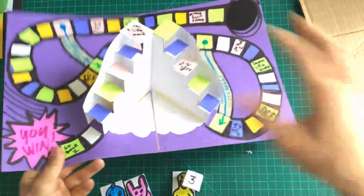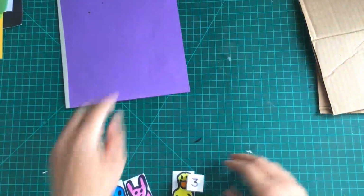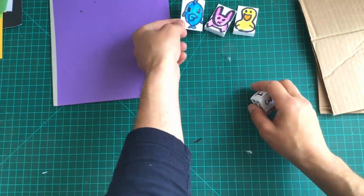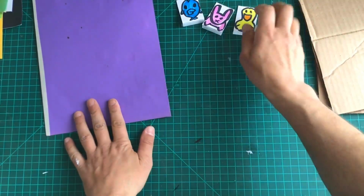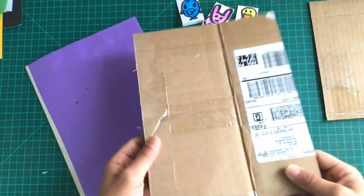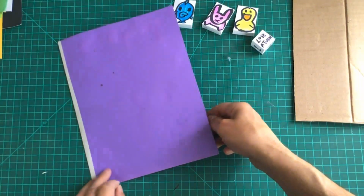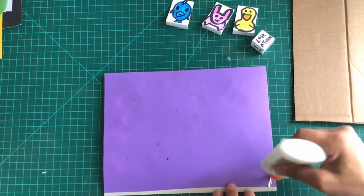Okay, there we did. There's our game board. It's all finished. It opens and closes, right? And then we have our game pieces that we made. Look at that. I made a duck, a kind of ugly fish, and a bunny. And there's our die. And now we forgot one thing. Remember that cardboard that we cut from the box? We're going to put it on the outside of our pop-up game board. So what we're going to do is we're just going to very quickly add.